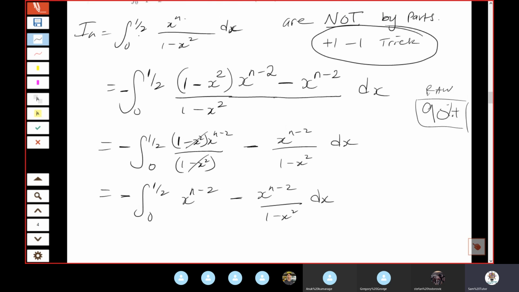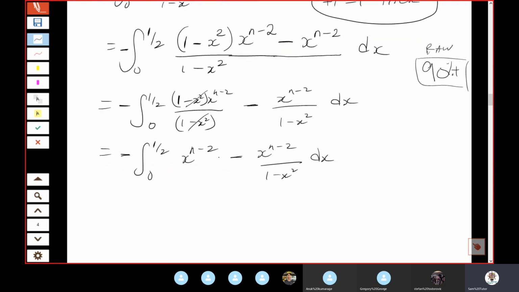We had the integral of x to the n on 1 minus x squared. That looks exactly the same as the original. Instead of it being n, again, it's n minus 2. So what I'll do, like we had done before, with my integral, right? So this becomes negative, just so it's a bit easier to see. There. Negative and a negative makes it into a positive.